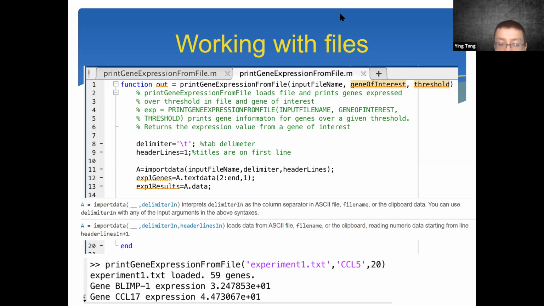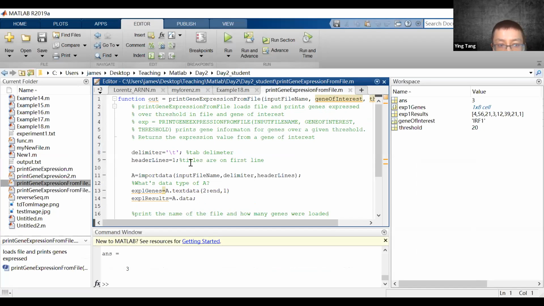Let's see in MATLAB. You can also open the script, I think it is print gene expression from file, print gene from file. You can try this.